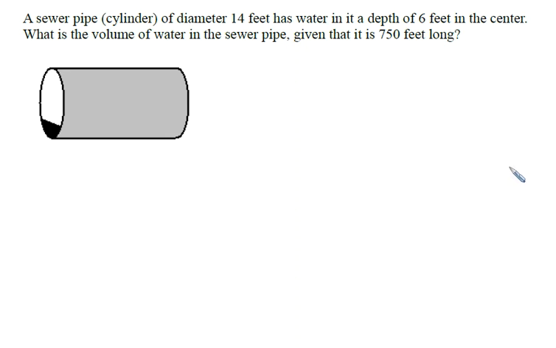Welcome to this video supplement involving finding the volume of water in a sewer pipe, which is really a right circular cylinder. As we see the problem on the screen, perhaps you want to hit pause and try it out before we work it through here together. So initially, if we look into the cylinder itself or into the sewer, this is what we would see.